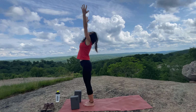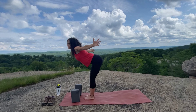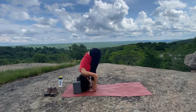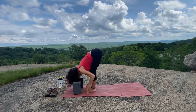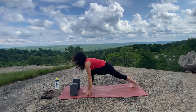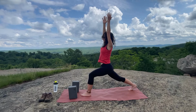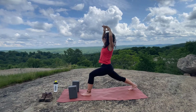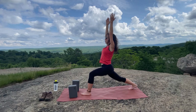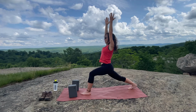Inhale, Utthita Tadasana, tall mountain. Exhale, hinging at the hips, snow angeling your arms down into Uttanasana, forward fold. Fingertips at the mat or holding the blocks. We'll inhale our right leg back and bring your arms up into crescent, high lunge. And we're breathing and we're balancing. This really helps.